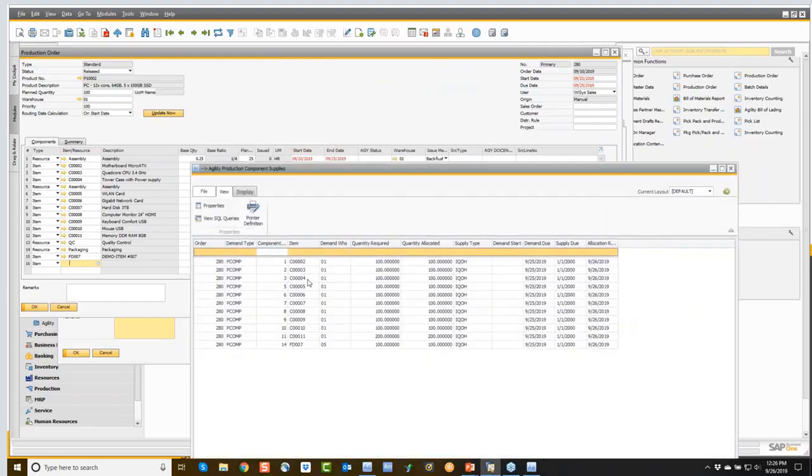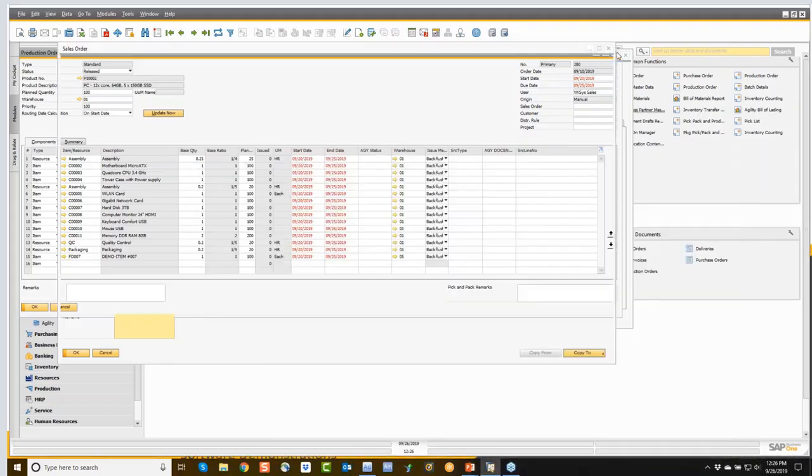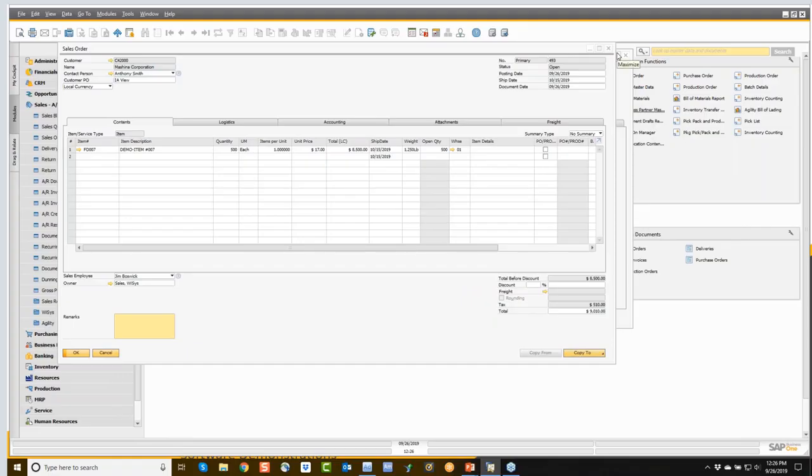So all the materials that are called for this, in this scenario, everything on this bill of material is coming from inventory on hand. So in theory, I could release this to the shop floor because all the components are available. So that's something that we're working on right now. We hope to have it released by the Biz One conference in later October.